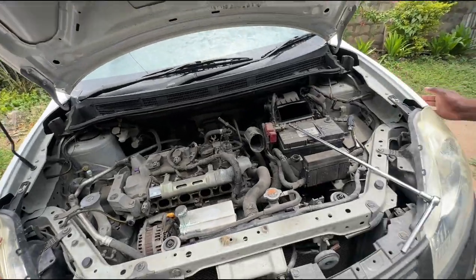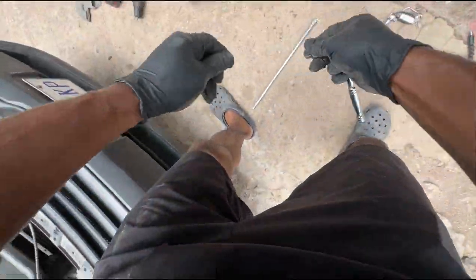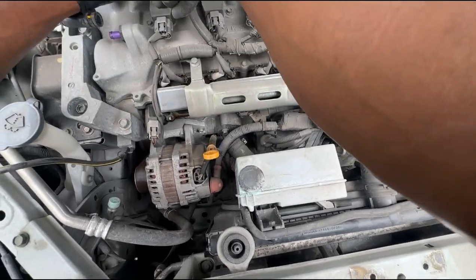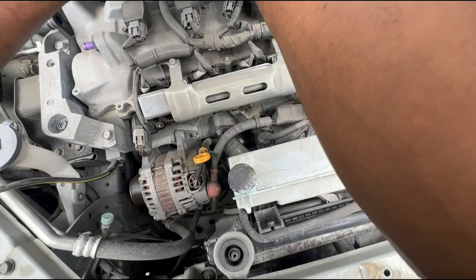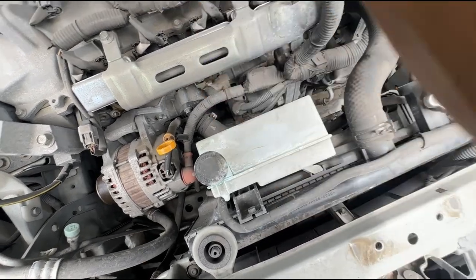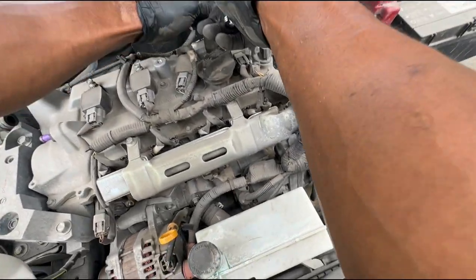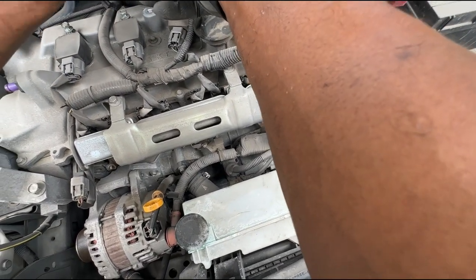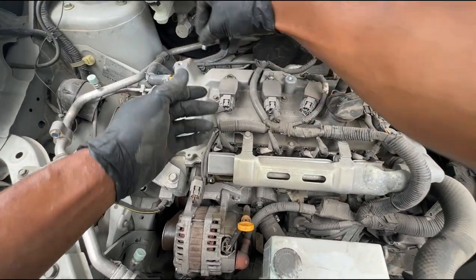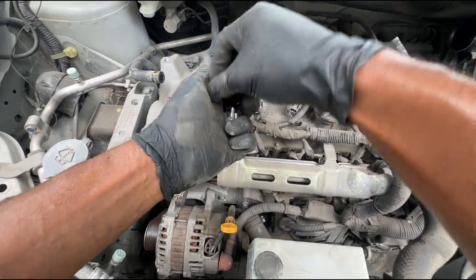All right, so I pull off the manifold now. I'm gonna get to the coil pack. Quick and fast. All right, so bring the plug. Bring the plug then. Yeah, man. Here, plug that. Alright, so plug change, basically almost complete. So, pull out there. 1, 2, 3, 4.